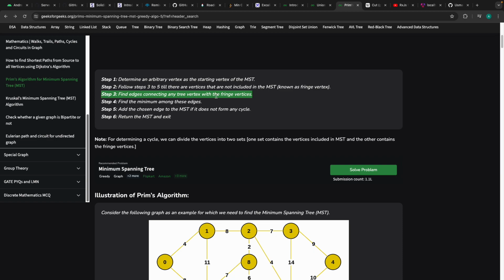Find edges connecting any tree vertex with the fringe vertices.